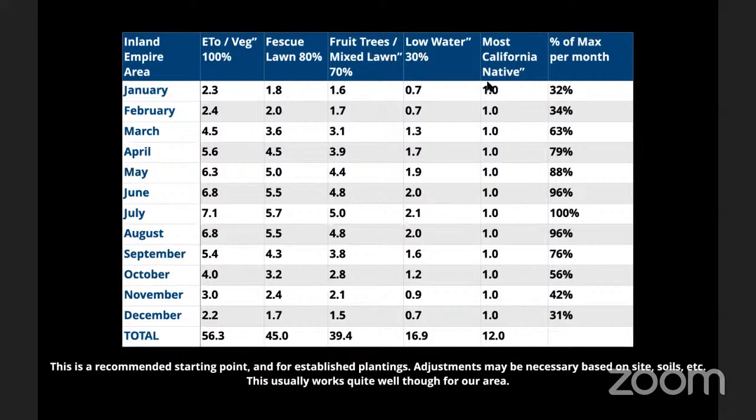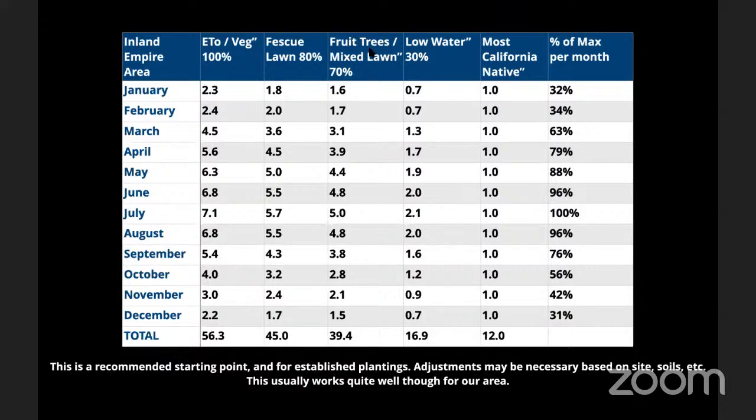So generally, with most established California native plants, 1 inch of water up to maybe 1.5 inches in the months it doesn't rain, or if it only rains a little bit to supplement. But for example, let's say we use this for a Mediterranean climate landscape, lavenders, rosemaries, things like that. In July, in this area, I know I need just over 2 inches of water total, and I'm going to water twice in that month. It's a general recommendation for the established plants. So each time I water, I'm going to provide 1 inch of water.